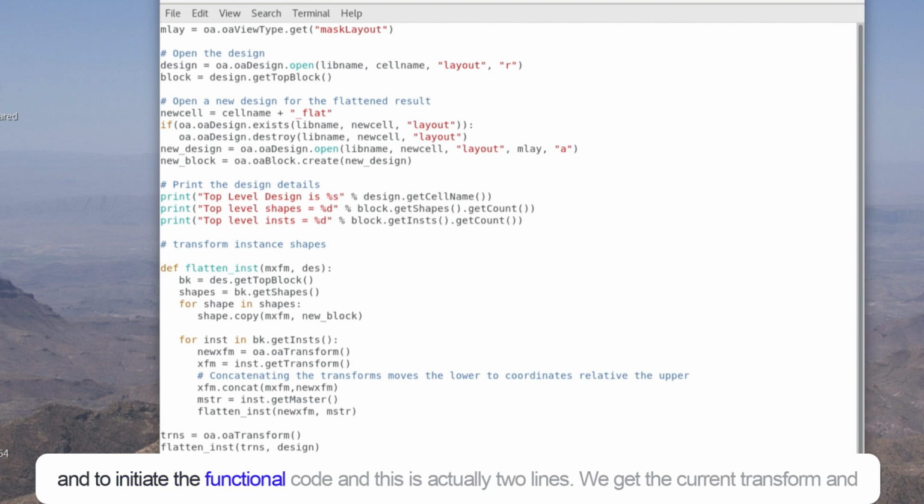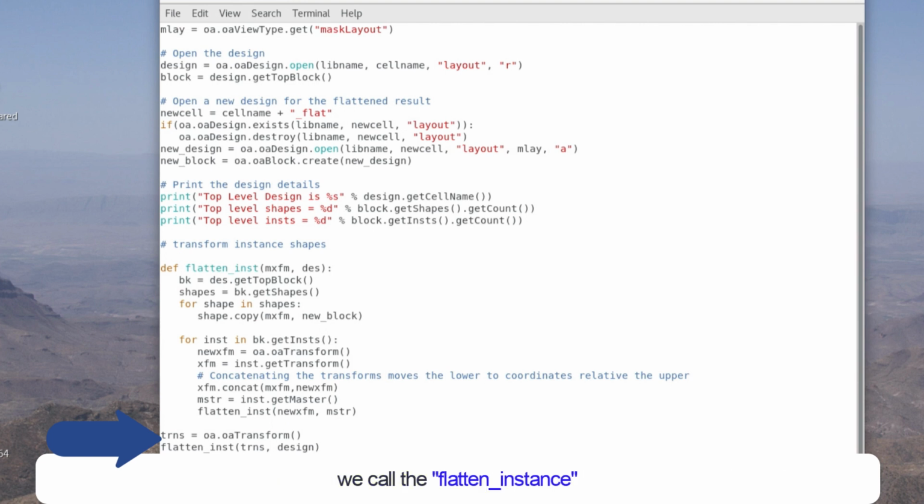And to initiate the functional code, there are actually 2 lines. We get the current transform and we call the flatten instance function. So given that, let's run it and see what it does.